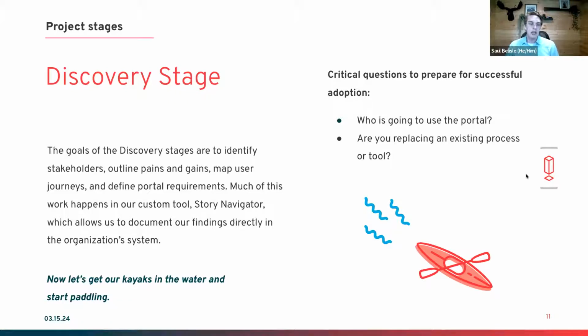So you can use that as a jumping off point for what's working well in that current process, and what's not working well in that process. Is the new online user portal going to be very similar or very different? Because that will impact your level of communication and helping your users through the change curve. So it's just another angle to think through discovery and try to get to that list of detailed requirements: thinking through what the current process or tool looks like and how it's going to be adapted to the future process.